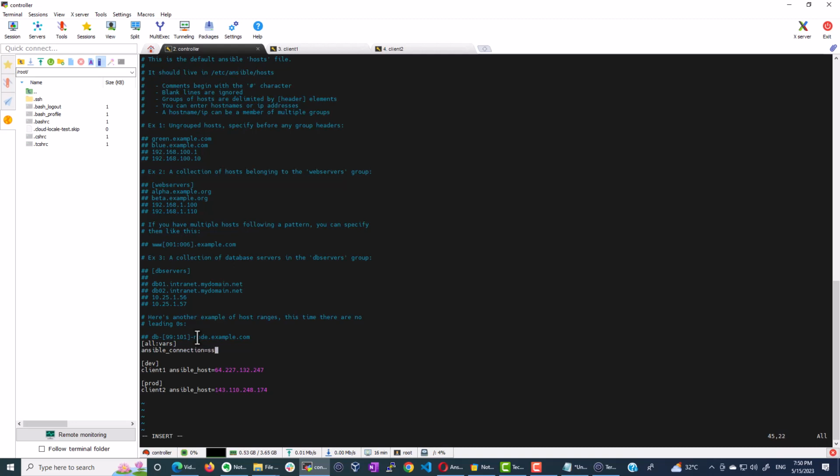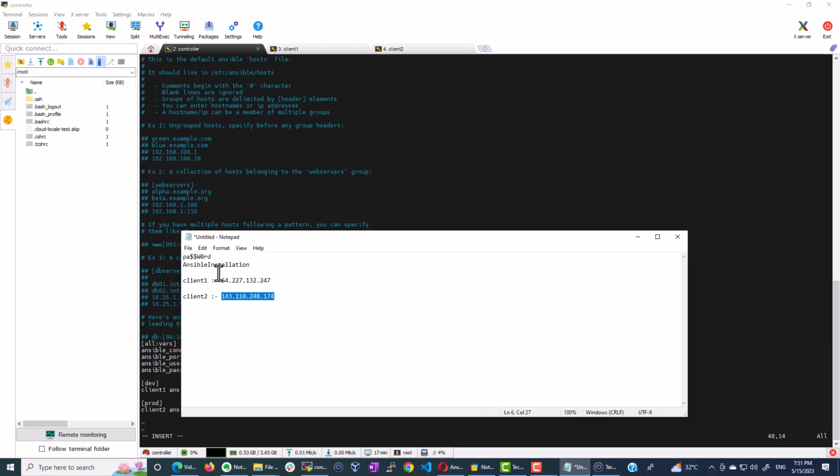Which connection will we use? SSH. By default, SSH is the connection to connect with the different nodes. Then ansible_port, it should be 22. SSH is running on port 22. ansible_user is equal to root and ansible_pass is equal to the password we mentioned.